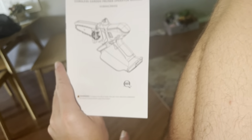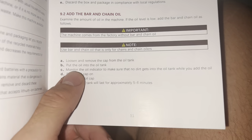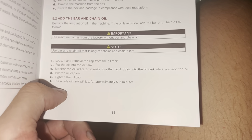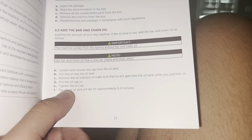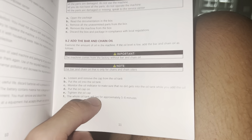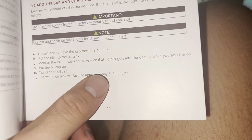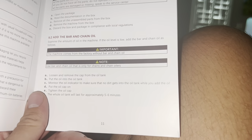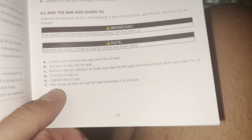So me and Zena wanted to read the operator manual before we went to the store, because like I said, I don't know what I'm supposed to be buying here. But it says use bar and chain oil that is only for chains and chain oilers. So we're just going to go to Tractor Supply and see if they have anything that's called that. I used to work at a ranch, so I did deal with chainsaws with oil before, but I haven't done anything like that in a very long time. Right here it says that the oil will last for 5 to 6 minutes before you have to put in more oil. I'm not sure if that's typical or if that's short or long. It just sounded like an interesting point that a whole tank of oil lasts 5 to 6 minutes.